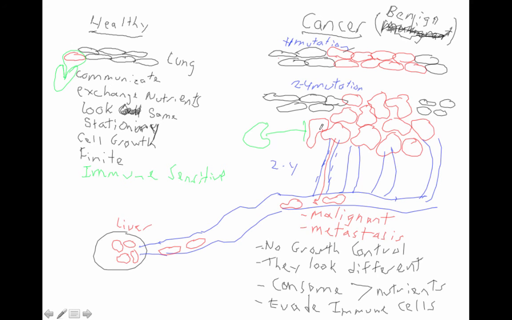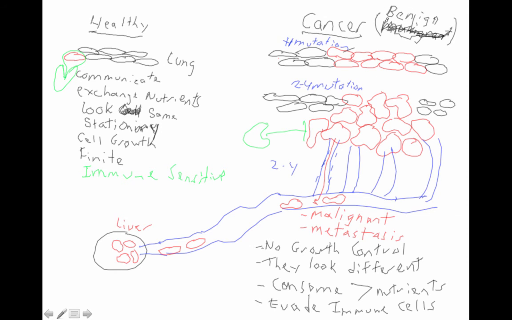Now, initially what's going to happen is you're going to get a cell cycle mutation. And that's going to allow this cell to start growing faster than its neighbor cells. And then it's going to start to accumulate more mutations, maybe 2 or 4 more mutations. And now the cells start to have a different shape. They start to kind of move away from the healthy cells, as we see here. They're no longer communicating with them. They have hit a situation where the immune system doesn't recognize them, so the immune system doesn't try to kill them.